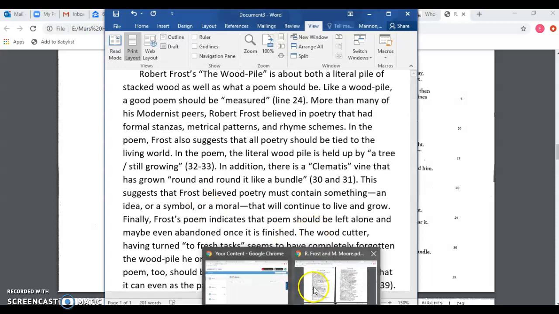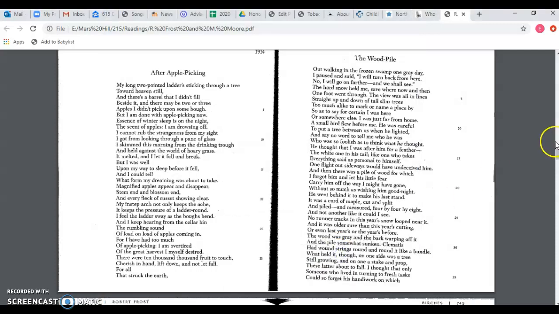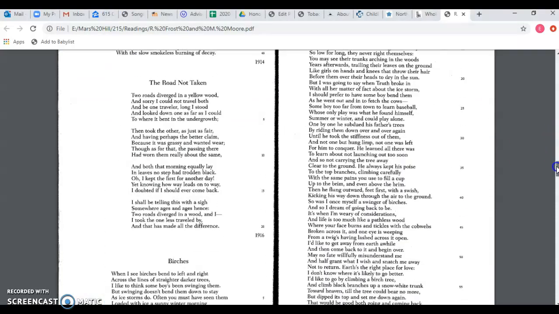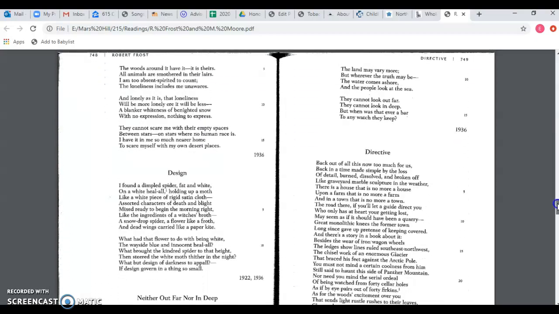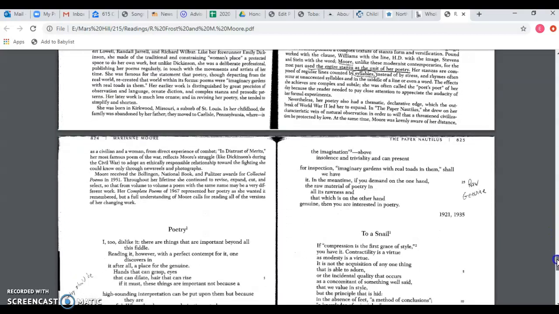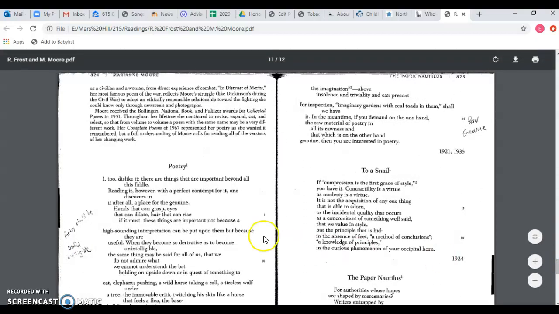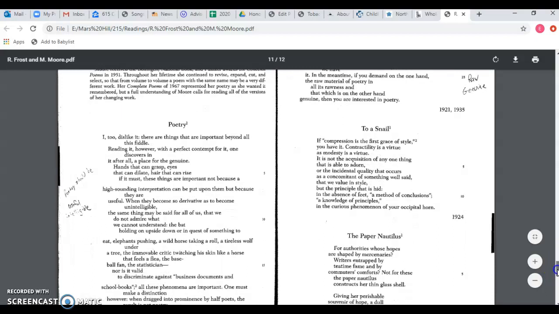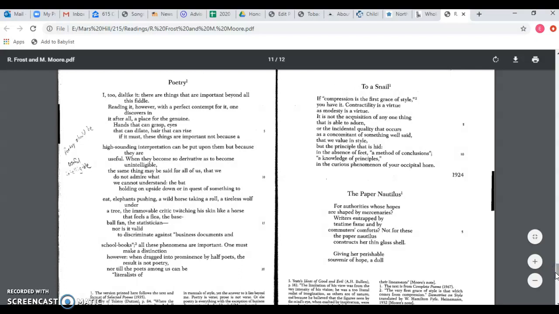But before I conclude, I did mention to you that Marianne Moore was quite different from Robert Frost in her attitudes about when a poem was finished, when she could take her hands off of it and leave it alone. So I'm going to have you all working with this particular poem, "Poetry," and the title itself gives you a very strong clue about what it's about, right? So this is Marianne Moore's attitudes and beliefs about poetry. Now, our footnote here tells us that this version follows the text and format of Selected Poems published in 1935.